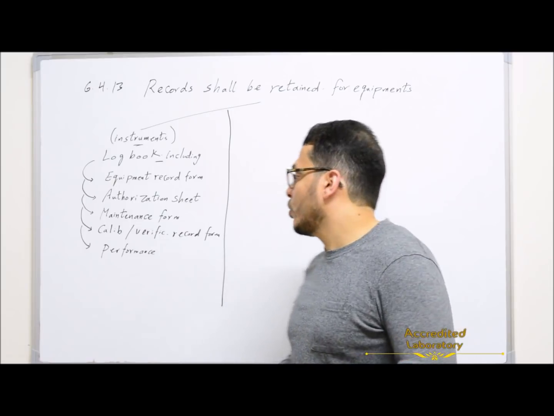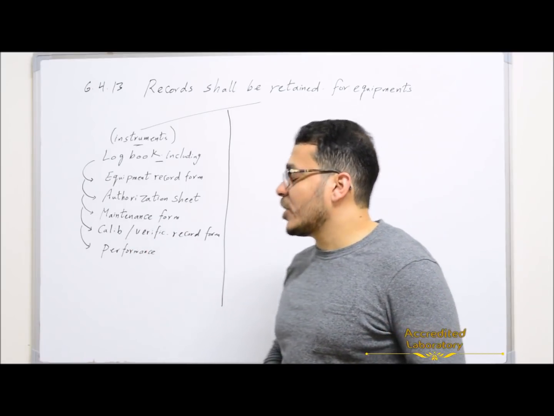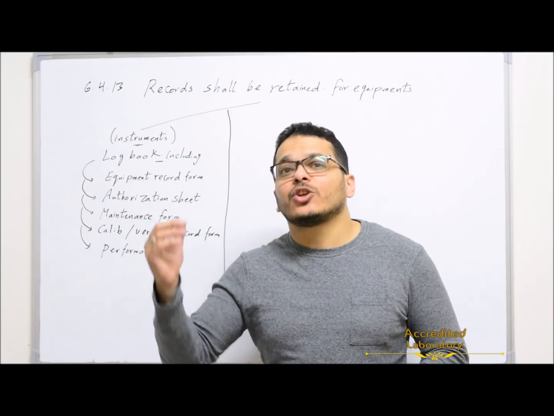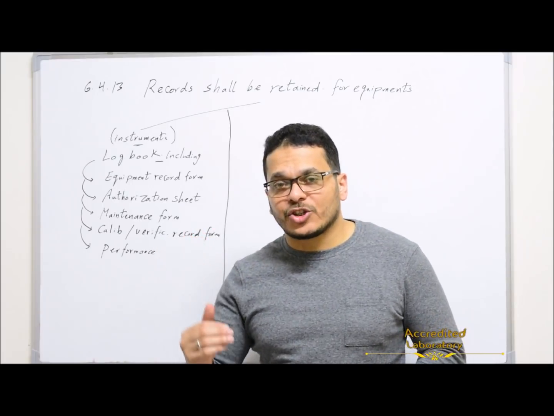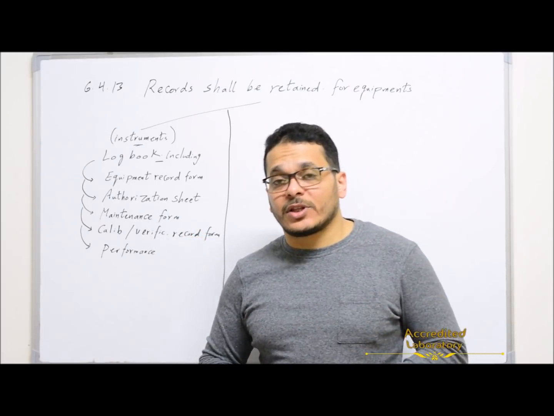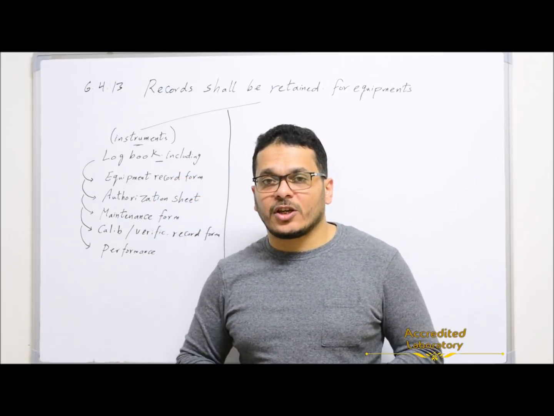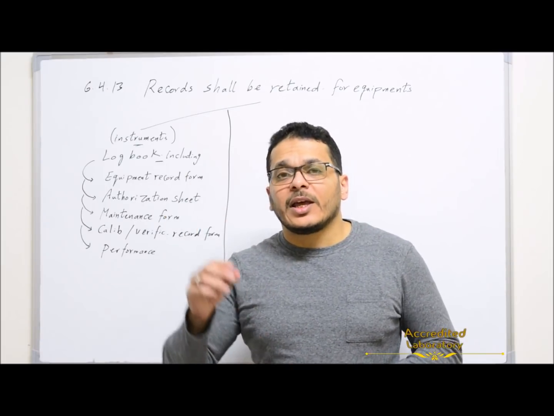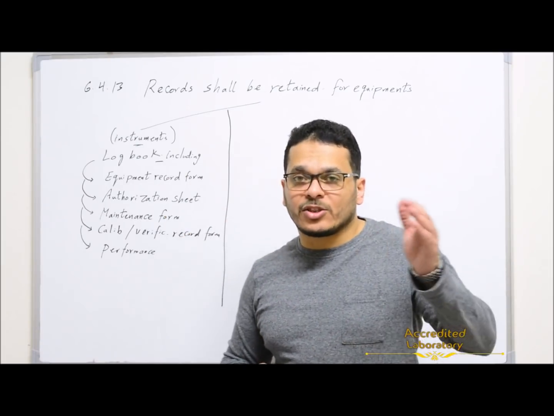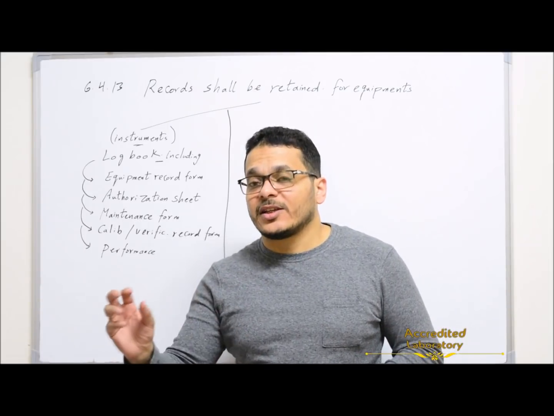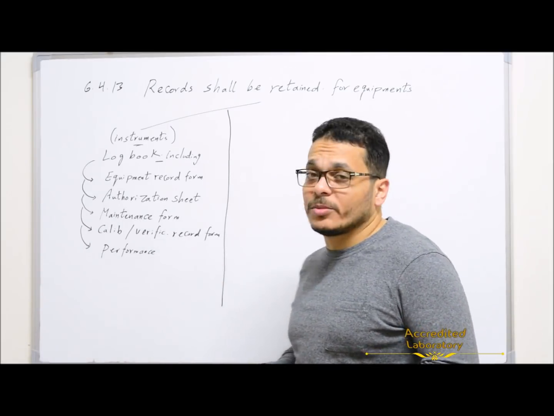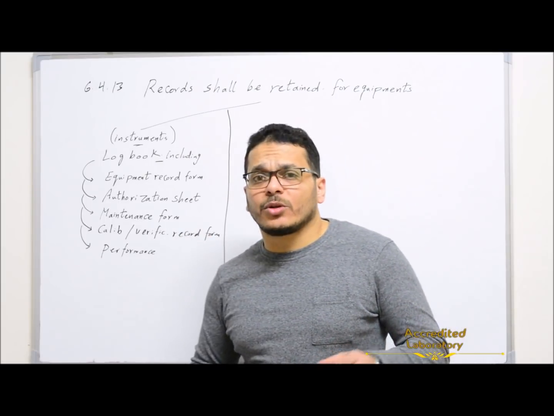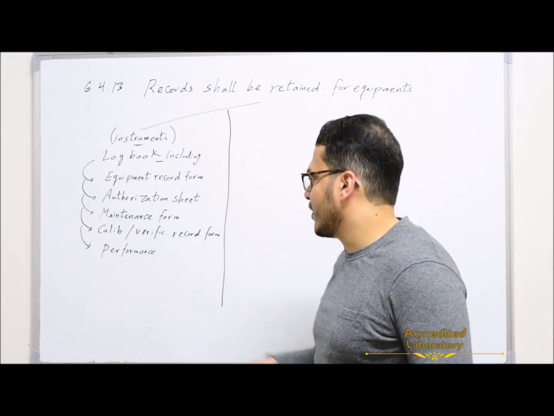to show that your equipment is now performing well. Calibration and verification record form: you will record all calibration. If you run calibration daily, you will write in this form that you run calibration daily and the acceptance criteria for that calibration, the slope of the calibration curve. If you run verification and calibration after 3 months, as an example, and verification standard daily, you will run that. You verify your calibration and record that the equipment is performing well within the acceptance criteria. The verification standard will be plus or minus 10% for standards.